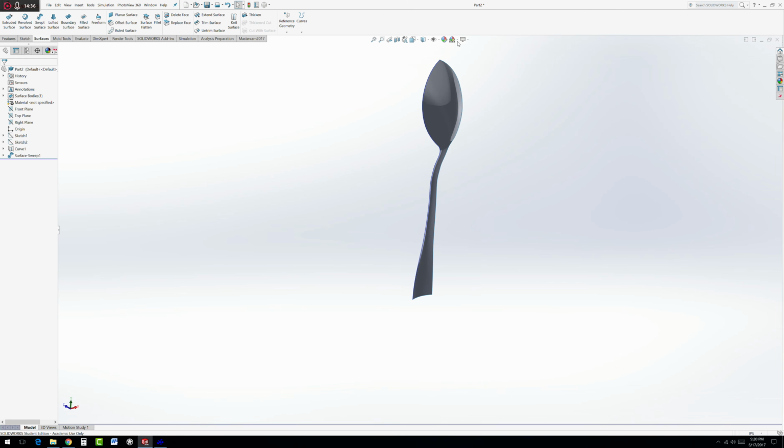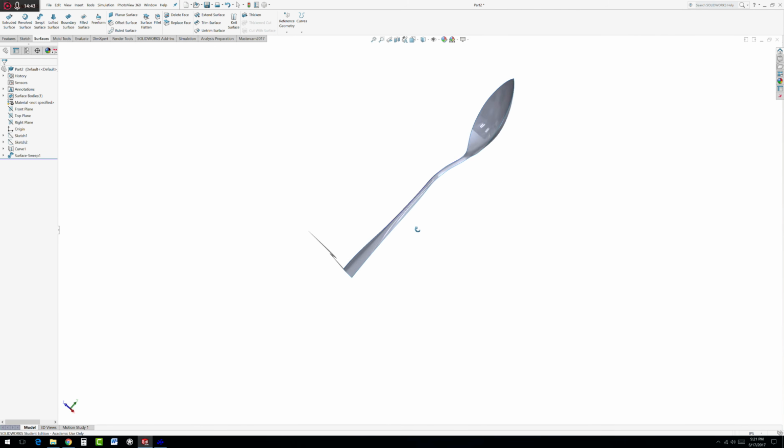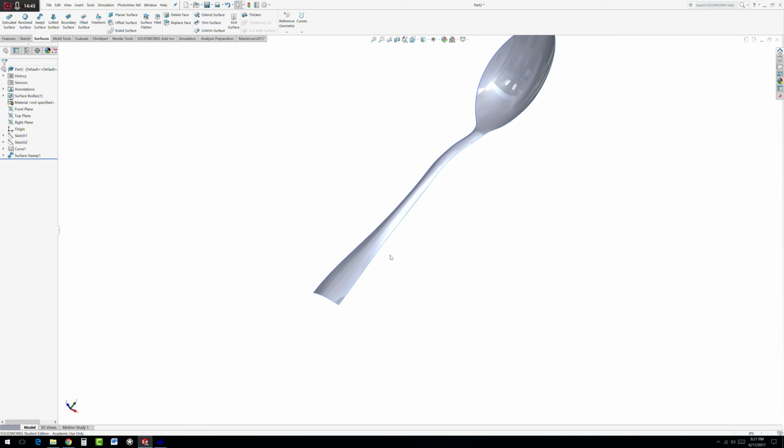Okay, not looking too bad. If you want to lighten the screen a little bit, you could click on this little arrow and go with plain white. Might be a little easier to see. Okay, now we're going to thicken this later on. We're not going to thicken it quite yet, but we want to create the end tip of the spoon.